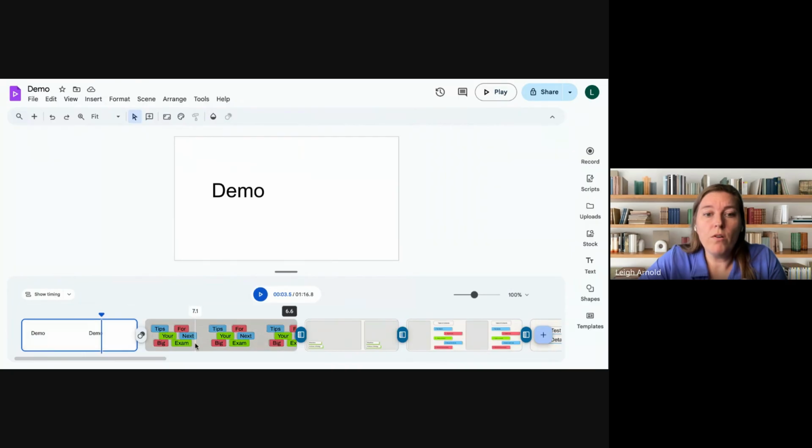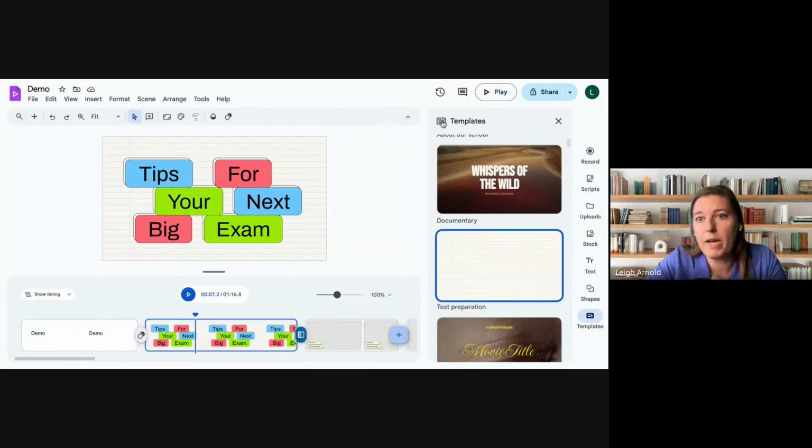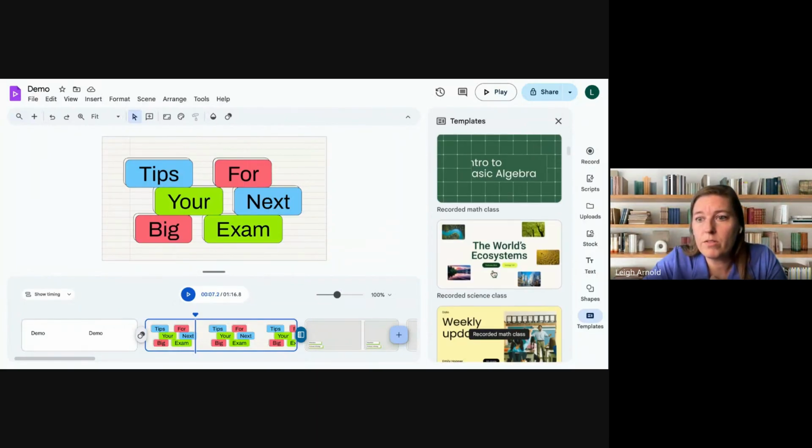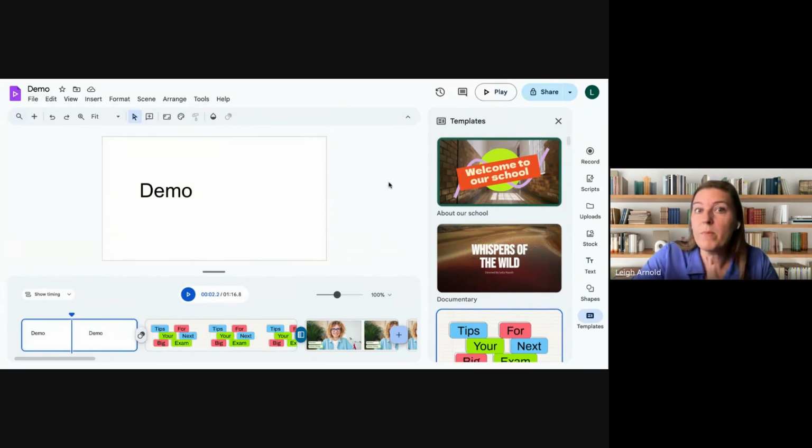Now if I move over, this is the next scene. The longer the scenes are, the longer the voiceover and the music would play during that scene. So think of it like that. All we did was go into the new, change the title, add a template, which you can see at the bottom right-hand corner. I can always pop it out again if I need to. I can go back and look at all the other templates if I wish. And what we did was add some text. That was the extent.